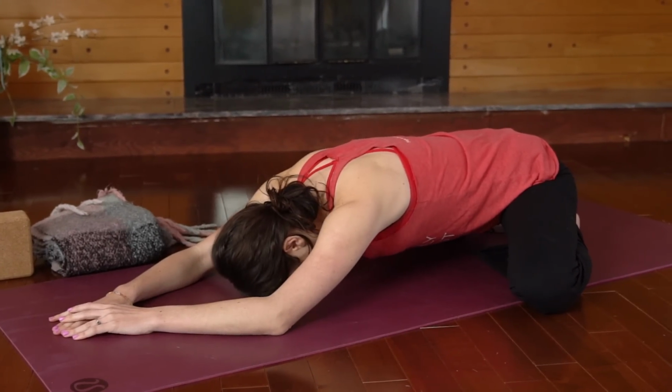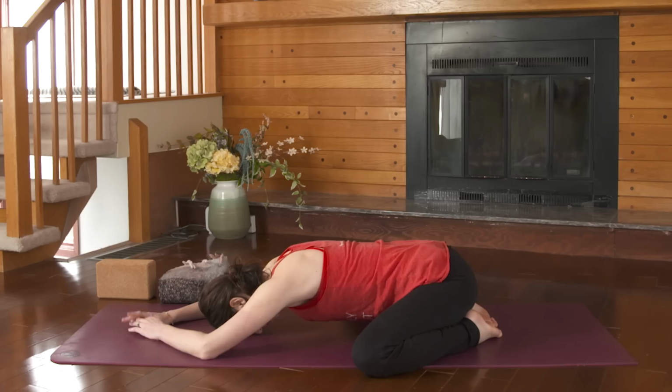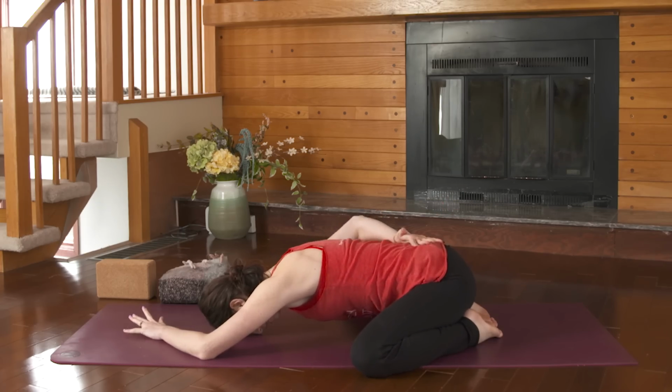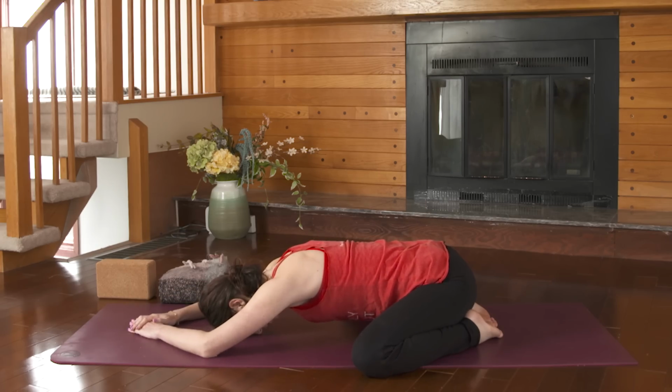Of course, the wider your knees are here, the more intense you'll feel this through the hips and through the inner groin. If the knees are too wide, it might start to feel like pain and compression in your low back. So if you're feeling any of that, it means you need to bring your knees a little bit closer in towards one another. And of course, your hips might not be touching your heels, which is perfectly fine. Over time, they'll get closer and closer.